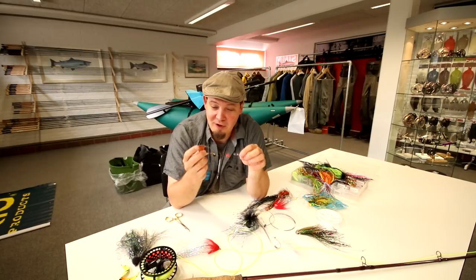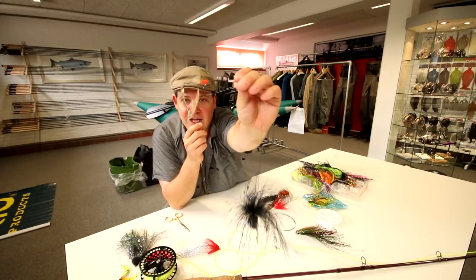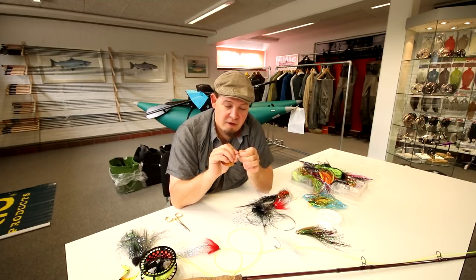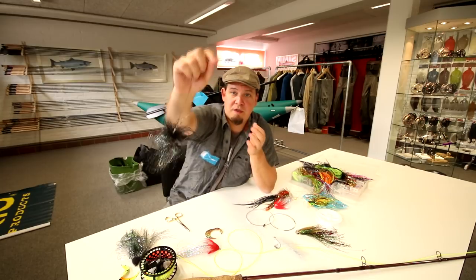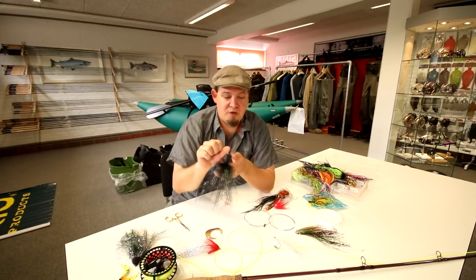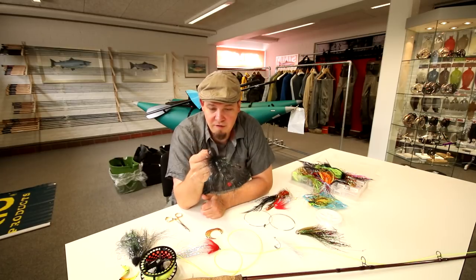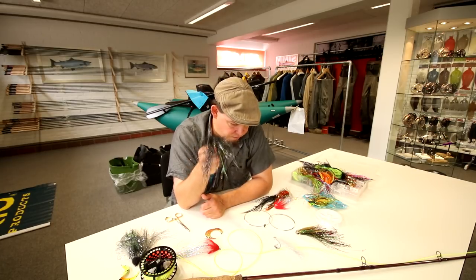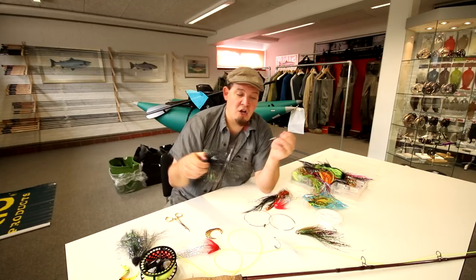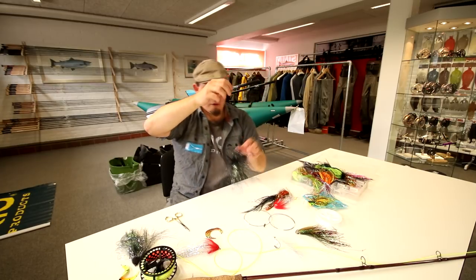They really, really give a lot of life to the fly, and if you're rigging like this, and I have another video that shows exactly how you do this, then you can easily take off the wriggle tail, so you have a fly that fishes with or without the wriggle tail. Also, when you're using tubes, if your hook for some reason is not working anymore, you can simply replace the rig, and you still have a working fly. So those are the advantages of tubes. You have a lot of options here, and you can change a lot about how the fly moves in the water by changing the rig. You can add the rattle if you want. You can leave it out. You can put the wriggle tails on there.